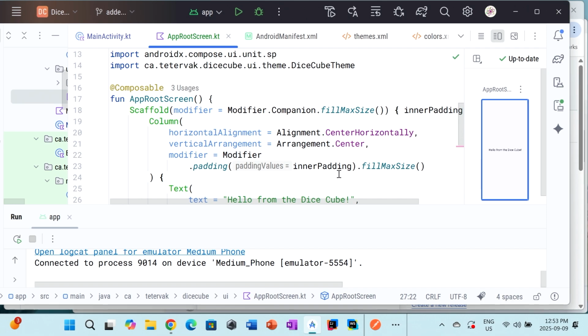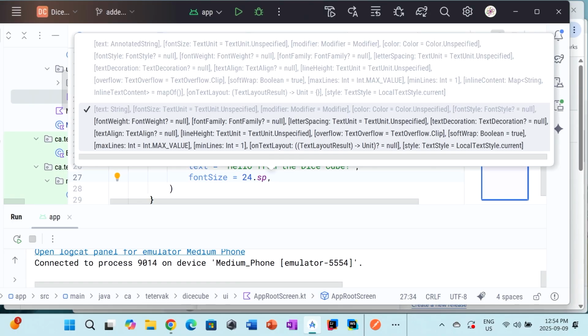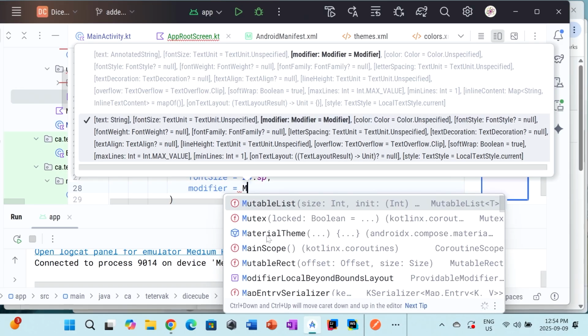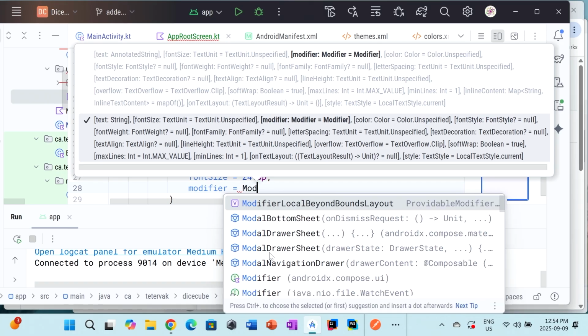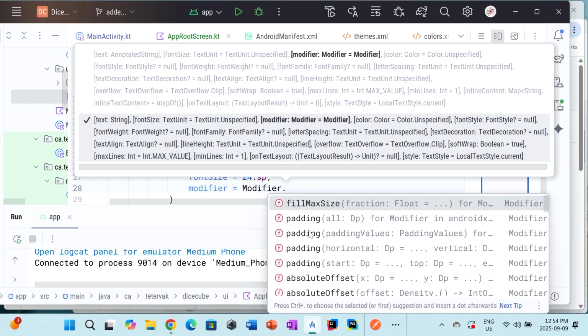So let's try to override it to the left and see how it happens. With modifier align to the left and set some padding to it. Okay. So I set modifier dot padding.